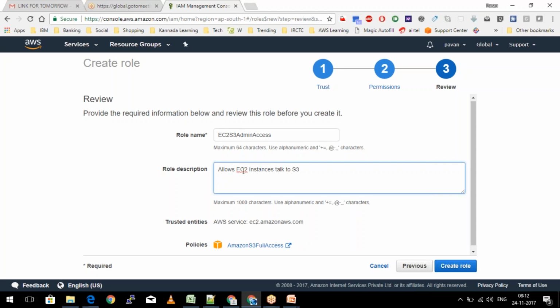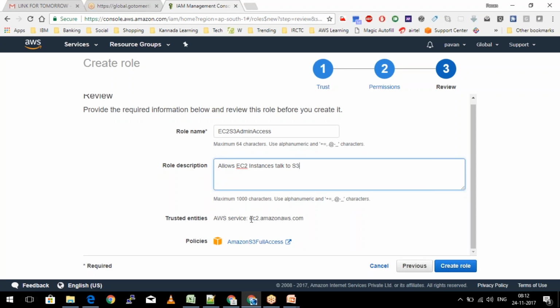So here you can see that we are trusting EC2 and then we are giving permission to S3. So by trusting EC2, we are going to attach this policy of S3 full access, and then I'm going to say create a role.